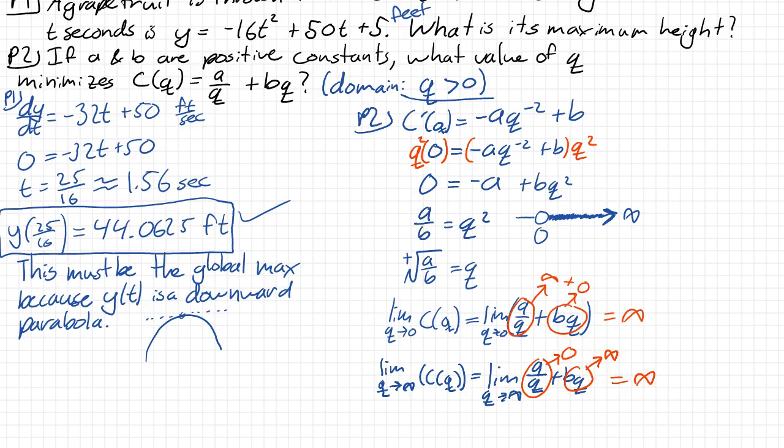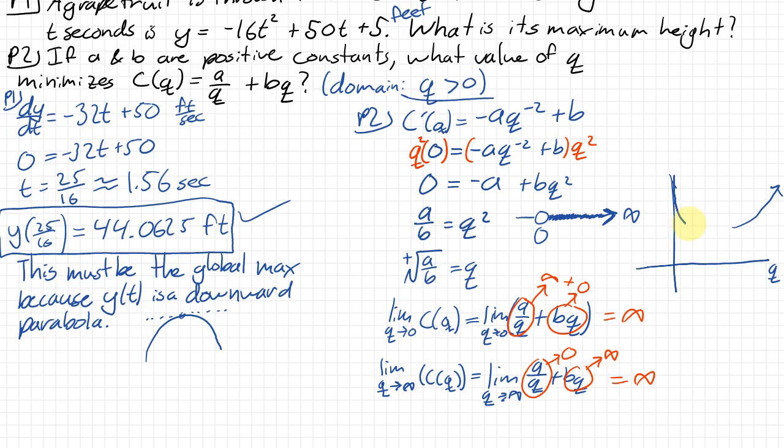So that means the graph of this is going to look something like, just to get a rough sketch, just so we can see what these features are. If this is the q-axis, as q approaches infinity, the graph is going up that way somehow, and as q approaches 0, the graph has an asymptote there, so it's going to look something kind of like that. And it only has one critical point.